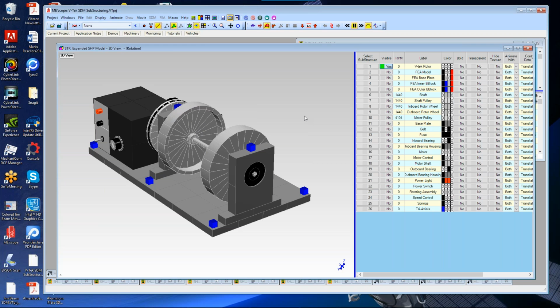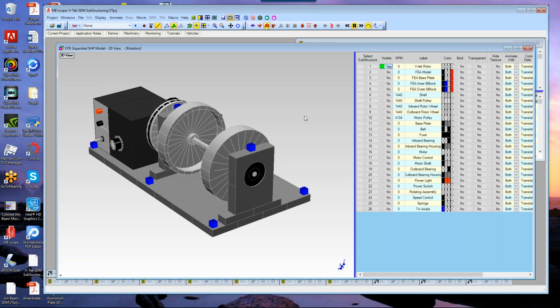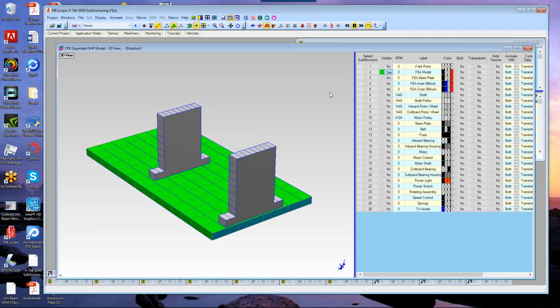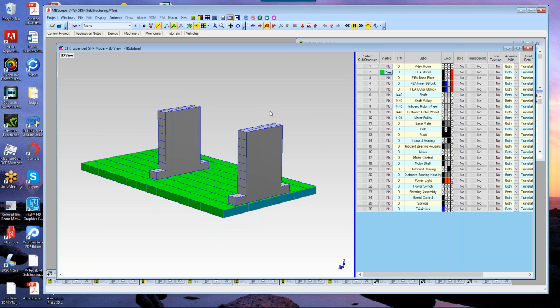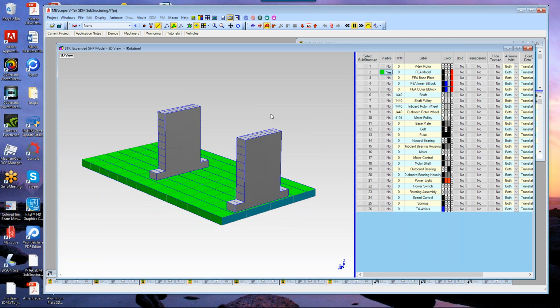So we've tied this in. This is for rotating equipment so that we can look at order-based deflections. But what we're going to do here today is actually work with the other part of this model, which is hidden underneath, and that is an FEA model of the bearing blocks and the base plate.